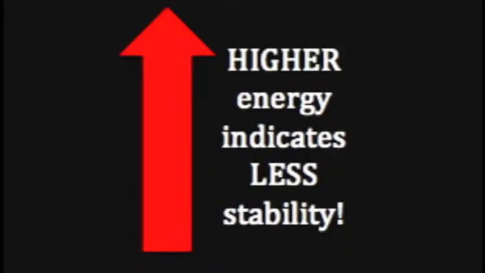Hey, can you tell me something about charged species? Yeah! So a charged species is significantly higher in energy, which makes it less stable. Really? Really. Less stable if it's higher. Okay. So the further to the right an atom is on the periodic table, the more acidic the protons are that are attached to it.